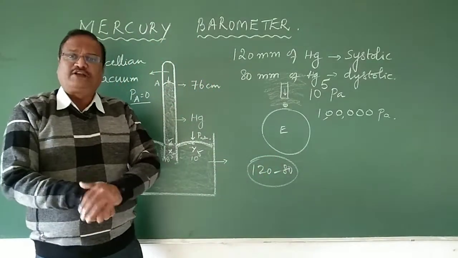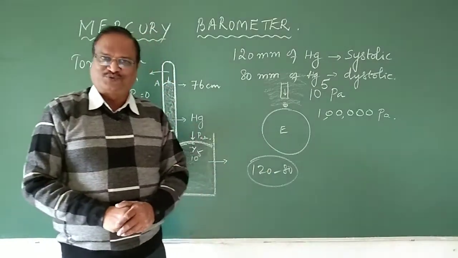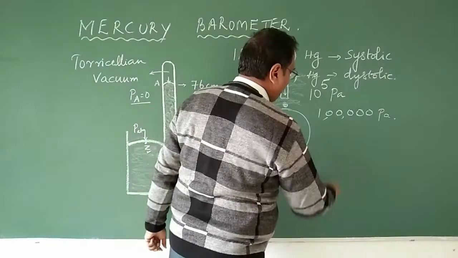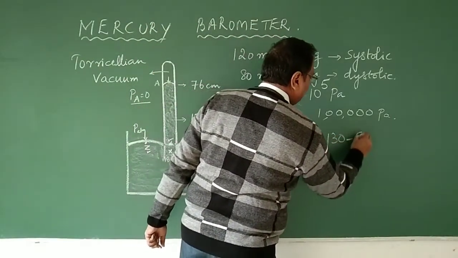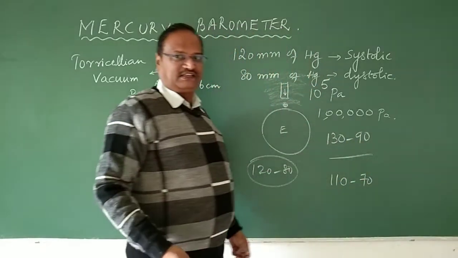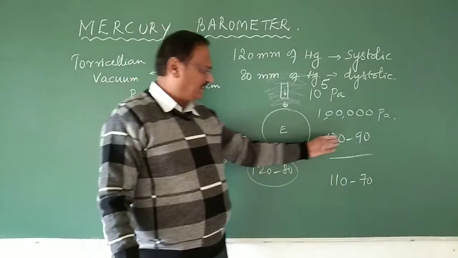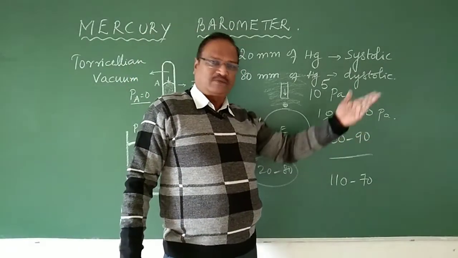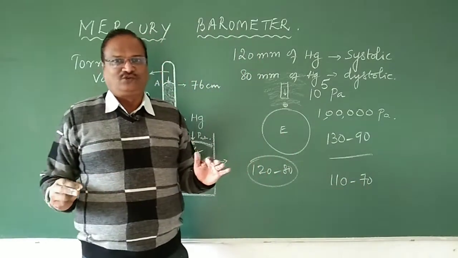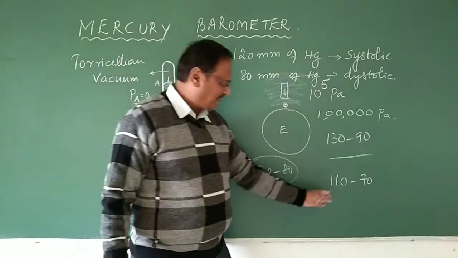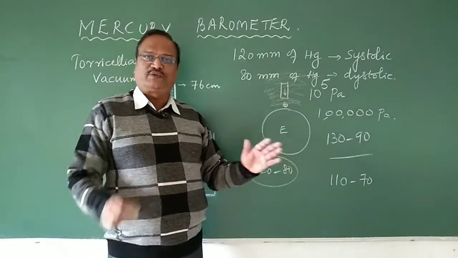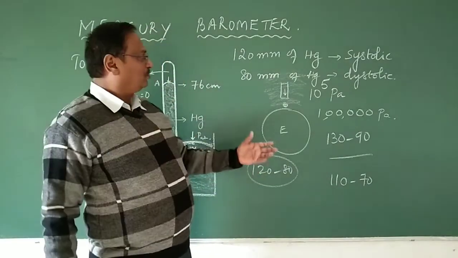That doesn't mean that everyone will have only 120, 80. No. It depends on the body, the constitution, and all the other factors. For example, for some people, 130, 90 can be normal. 110, 70 can be normal. So it can be anything. For example, my blood pressure is 130, 90. That is usually normal for me. Someone else, I know that person is only 110, 70. So we cannot judge like that. If you feel normal, you're okay. The blood pressure can be any number. It can vary. But usually, as a standard, we say 120, 80.